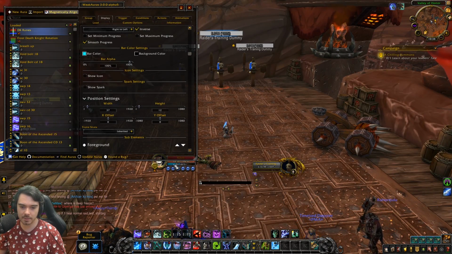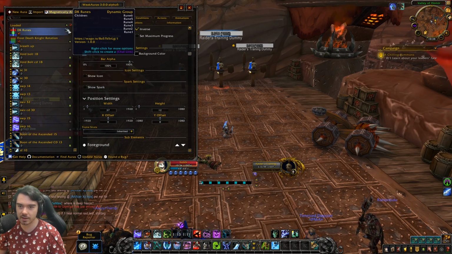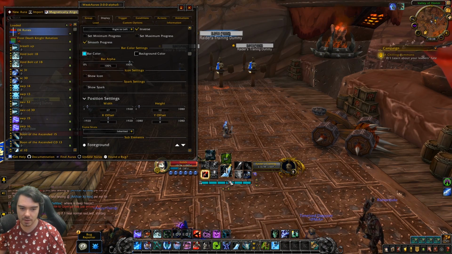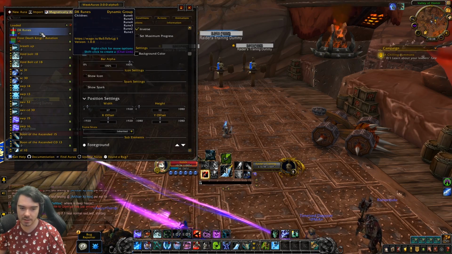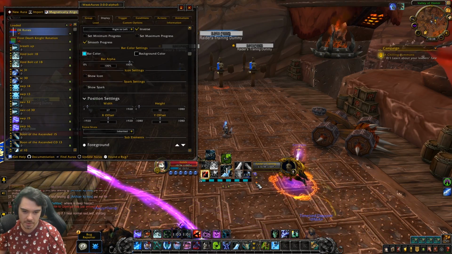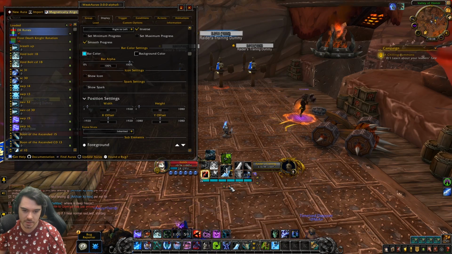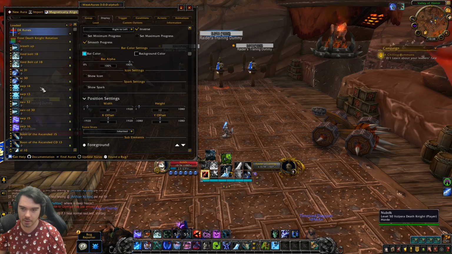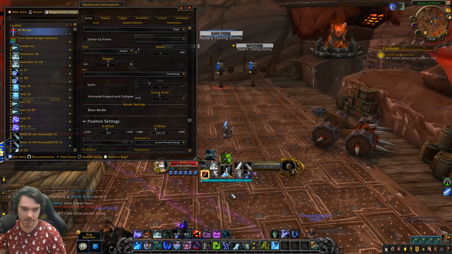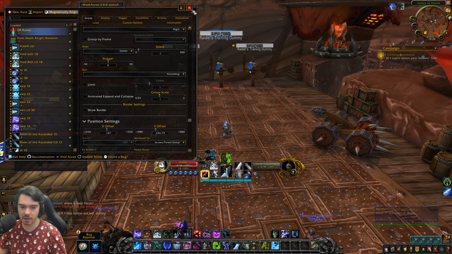Done. I moved this when I shouldn't have. That was a mistake. Okay, DK runes. This is looking pretty good. So these are all my WeakAuras. DK runes. This already looks perfect. Next to perfect, doesn't it? This looks absolutely great. Center that up, roughly speaking. Eyeballing it. Might be right, might be wrong. Group. What are we at? X offset minus 106. I mean, it's random, whatever the X offset is. I think it looks fine. So this should just show me my runes.